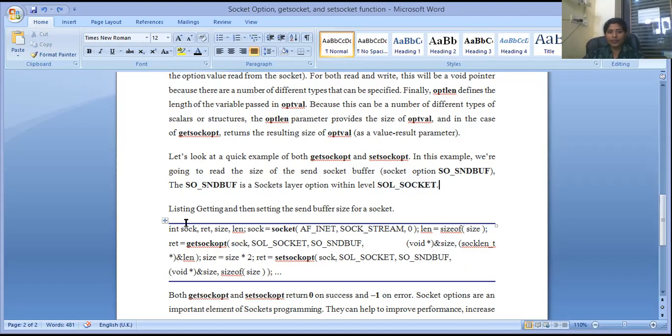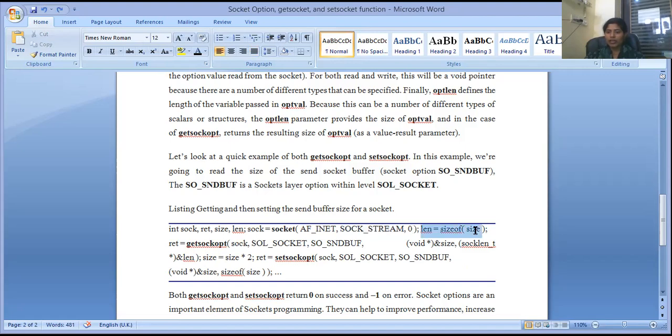So now listing, getting, and then setting the send buffer size for a socket. In the socket, you will use here the listing, with ret and the socket size and its length. Socket equals socket(AF_INET, SOCK_STREAM, 0).